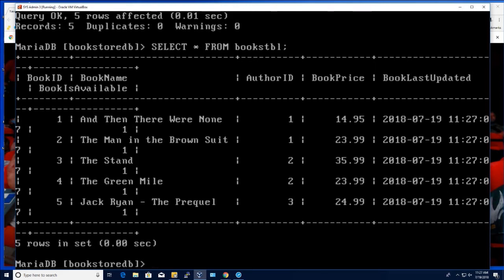Let's say we wanted to update an entry. That's something else that we need to do. So an existing entry, let's say we want to update. We have to specify the table we're updating, in this case, books table. Let's set the price, set book price. We're having a sale on Stephen King books. So let's say set the book price to $14.99, where book ID, or actually we could say, since we're doing it for Stephen King, author ID equals 2.